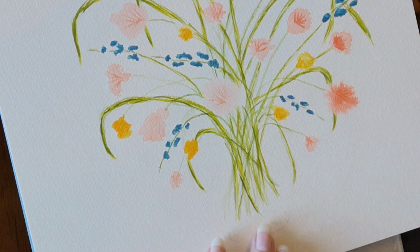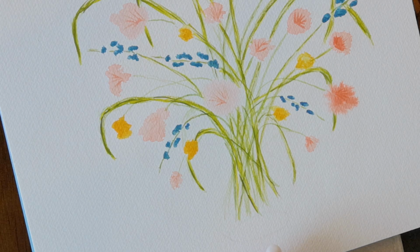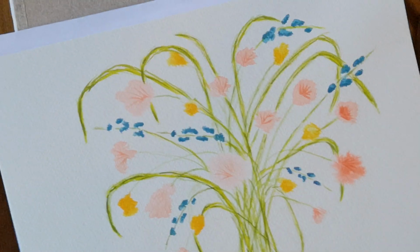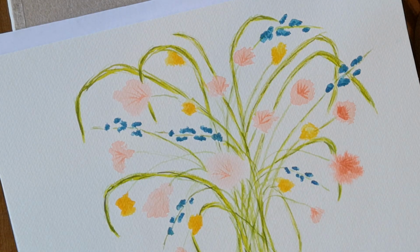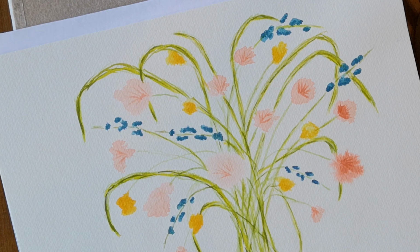Okay, and I'll go in with the red. And the red, I'm not really sure how I'm going to tackle that. I'm not precisely content with how it is right now, but we'll keep on, as I say, never give up. Keep adding and, well, suddenly you might be onto something. And now I'm on my Scarlet Cadmium-Free Red.